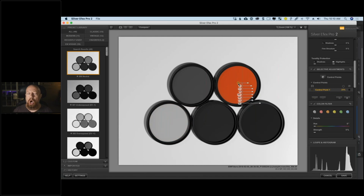I can also option drag any control point to duplicate it. So in this case, all I've done is change the selective colorization, but let's just say I've done a bunch of other changes. I don't want to have to recreate each one of those. So what I would do is hold down the option key. You can see the cursor changes to a little plus symbol there, and then just drag that over, and now I've added that in. And so now I've got two areas that I have colorized. You can also, and this is very, very powerful, we're going to use this quite a bit today, you can group control points.